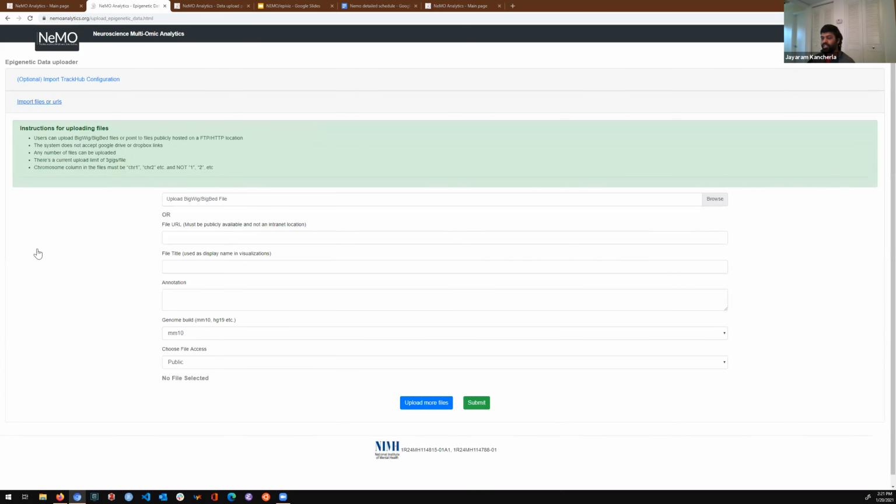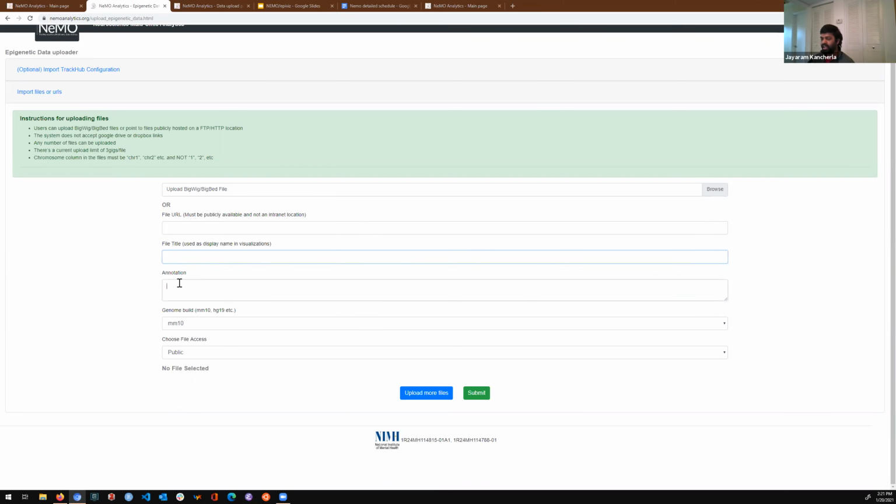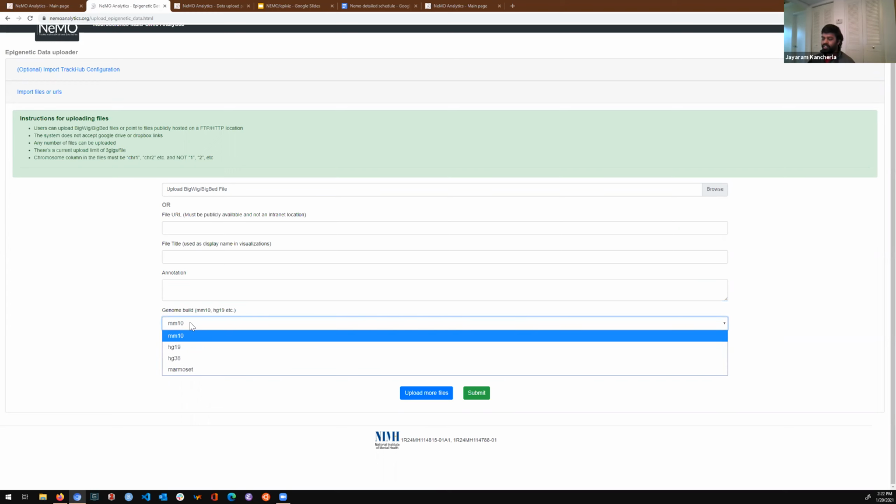If you processed them and generated bigWig files locally on your machine or in your lab, you also have the option to individually upload all those files to NEMO Analytics. For each file, you can specify a title and add annotations. Since these are files that you generated, you also have to mention what reference genome was used to map those reads and generate the files.